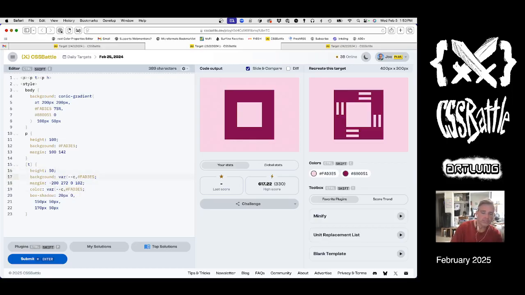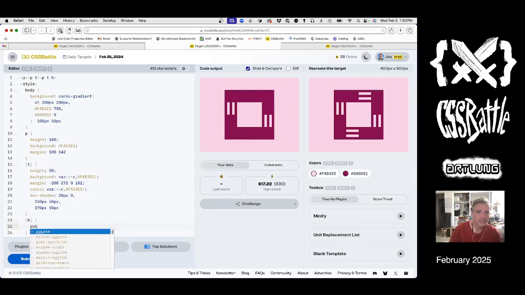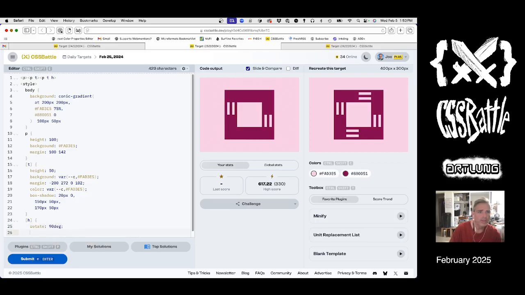But I want to reuse this, so to do that I need to rotate the other one. So this one we're going to add the T attribute and the H attribute, and then for H we're going to do rotate 90 degrees, and then margin. So margin is how we have those colors that we have.